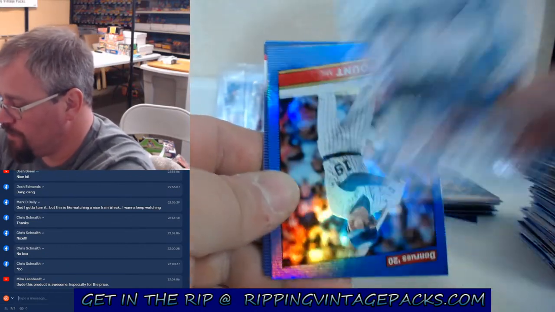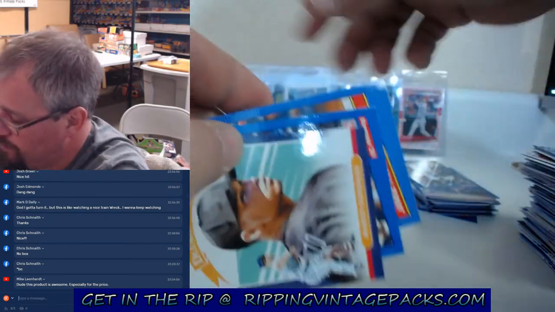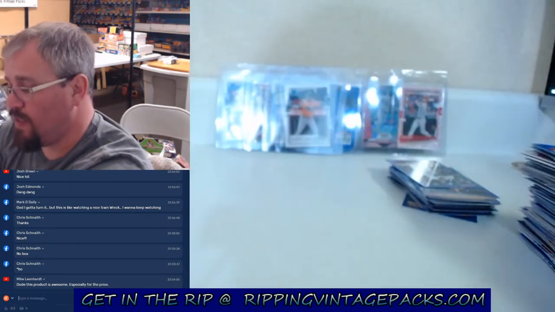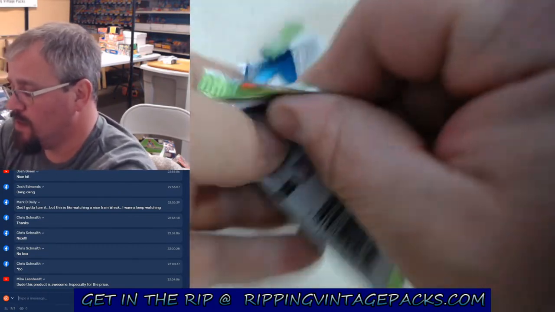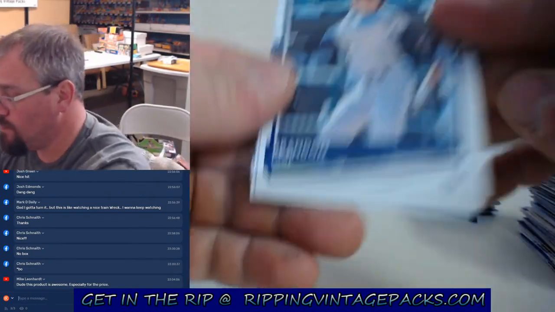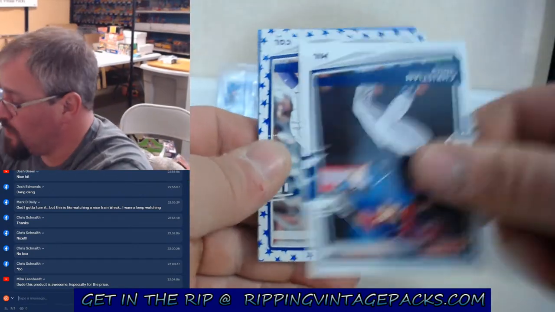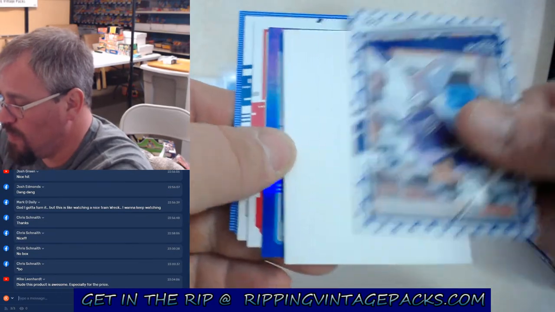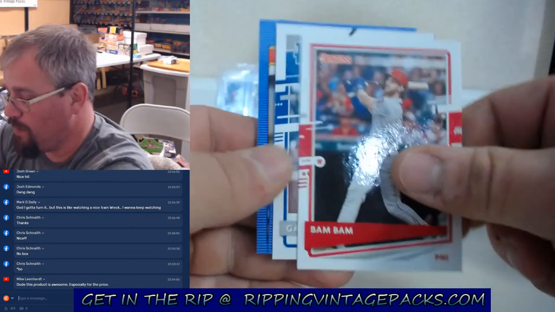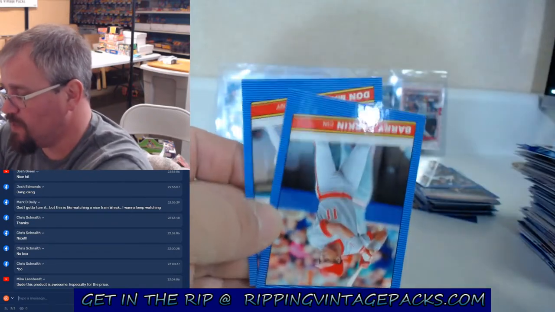Baby Shark. Yount. Gonzalez, Collins, and Fraley. Last pack for Chris. Then we'll go down his hits. We know he had a big one. Lowe, Yelich, Trevor Story, Villar, Bam Bam, Gavin Lux base to finish it off. Not bad.